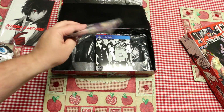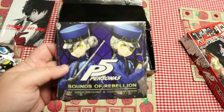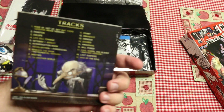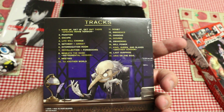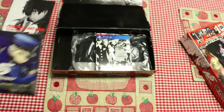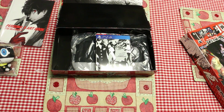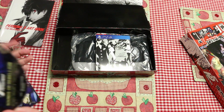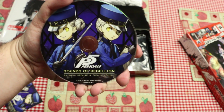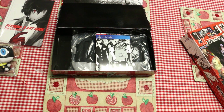All right, next up we have this CD soundtrack, Sounds of Rebellion. Ooh. It has these tracks listed here, which sorry, my camera's not focusing on. Okay, let's look inside the CD itself. Where does it open up at? Up from the top. Here's the disc, same as the cover. Cool. I'll have to definitely listen to some of these tunes later.